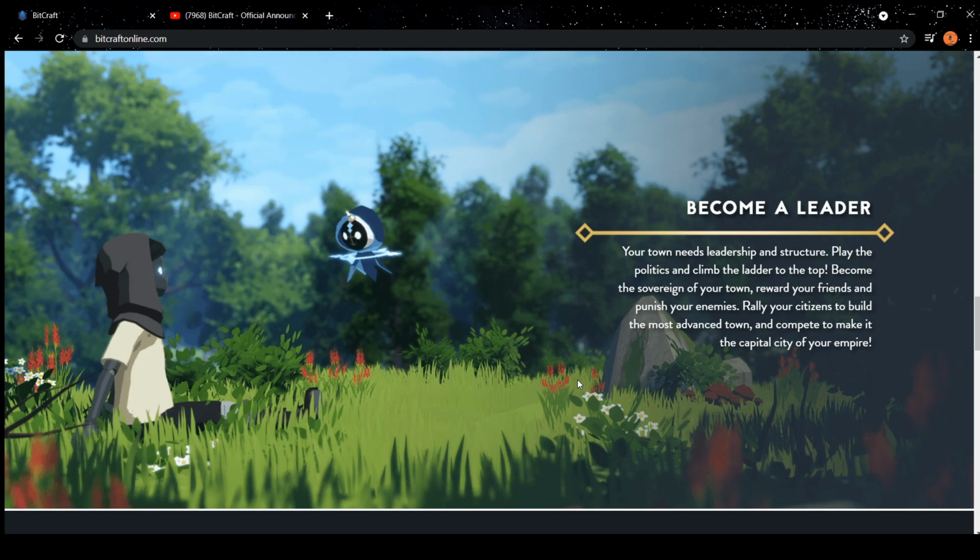Rally your citizens to build the most advanced town. So I'm guessing player cooperation is going to be the biggest aspect in this game. The number one thing that this game is going to be about is player cooperation. When you look on Clockwork Labs' website, their entire initiative is to make a game that is based on player cooperation and that is led through people. So this game is going to be a project. Let me tell you, it's going to be awesome.